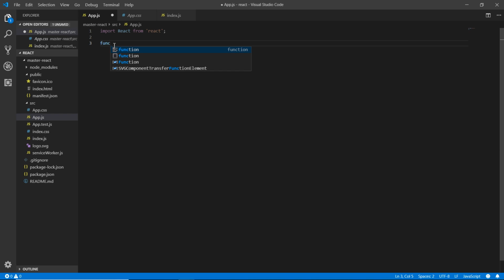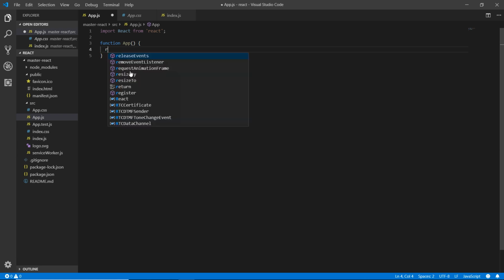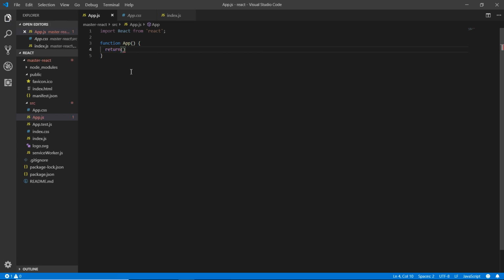I'm going to make the function, and then here the function name can be anything. I'm writing by now App and the parentheses and the curly braces, and I'm going inside this function and first of all, I'm writing what I want to return. I'm going inside the return by now, and here I'm writing the JSX.